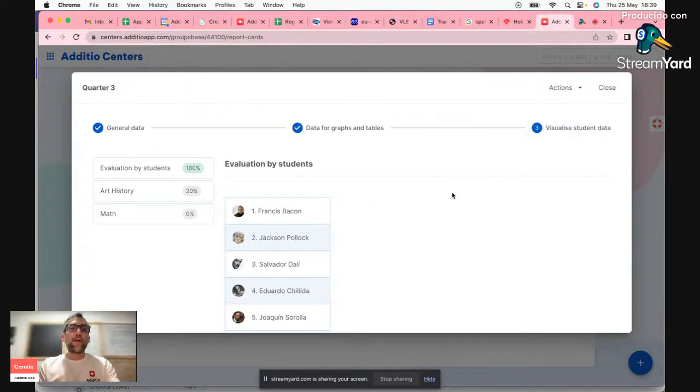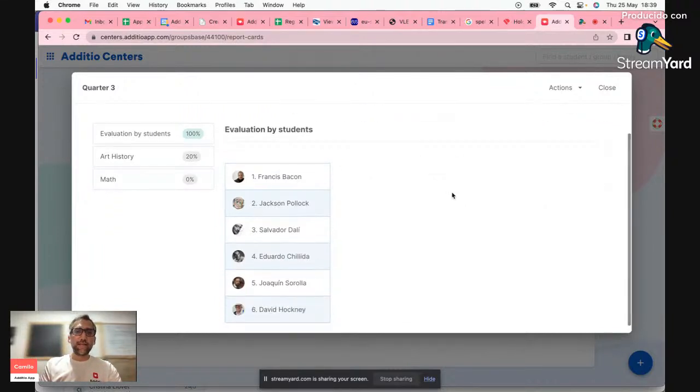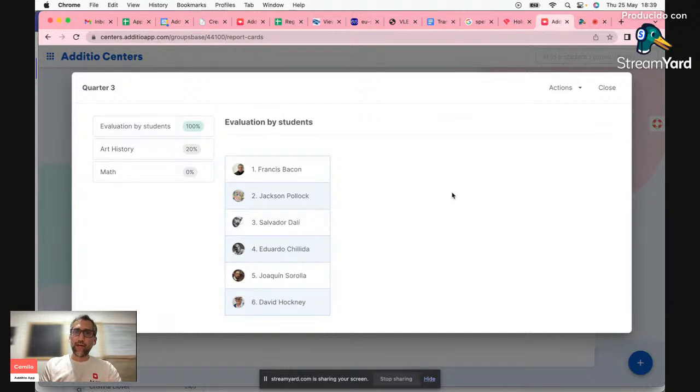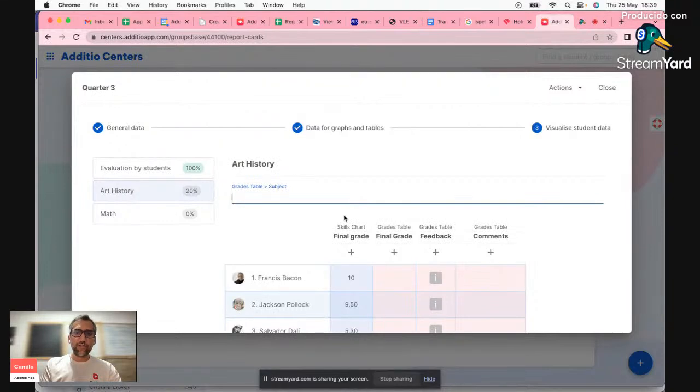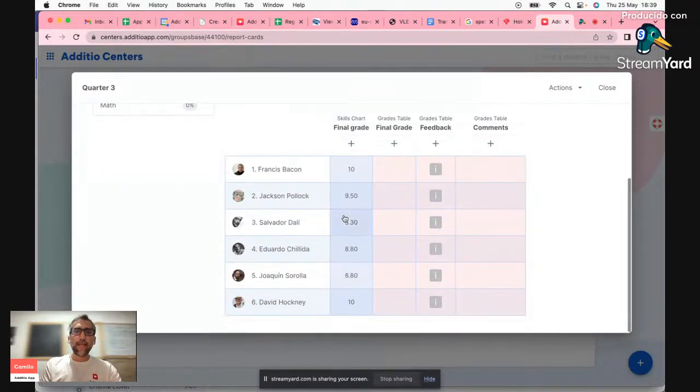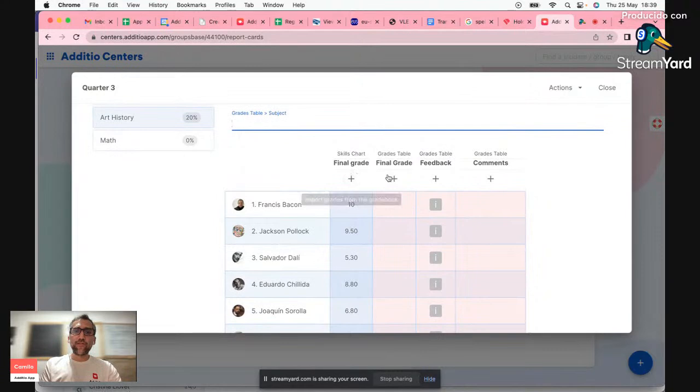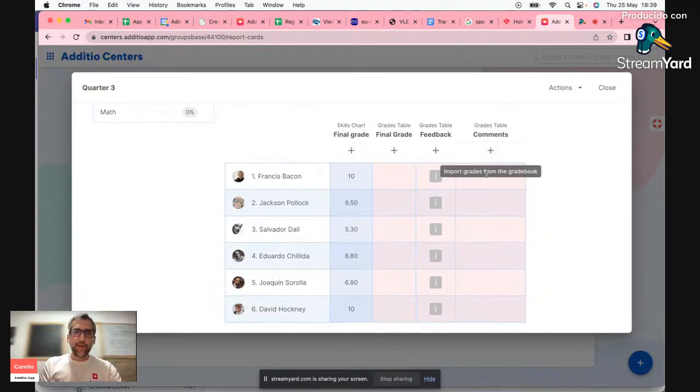And this is where we would start pulling in the information for our students. So I'd go ahead and see my roster. My class roster is here. I'd click on the first subject that I have. And this is where I'm going to start to select where the information is being pulled from.